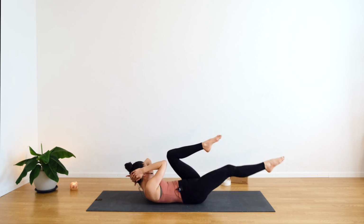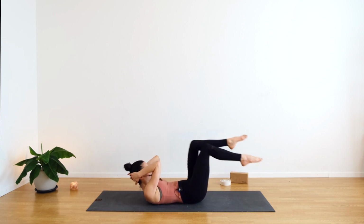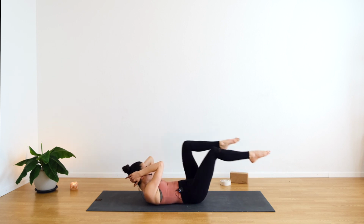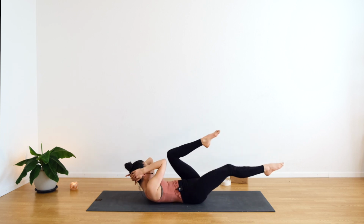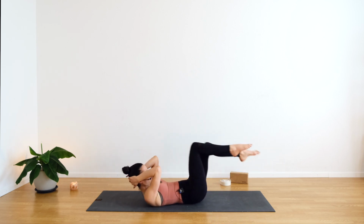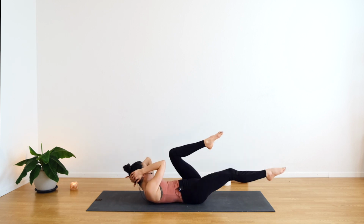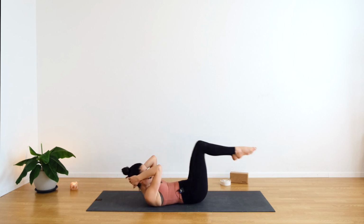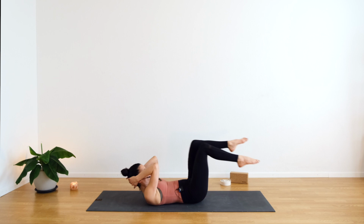We go for 20, 19, 18, 17, 16, 15, go faster, 14, 13, 12, 11, 10, 9, 8, 7, last 6, maybe faster, 5, 4, 3, 2, 1.